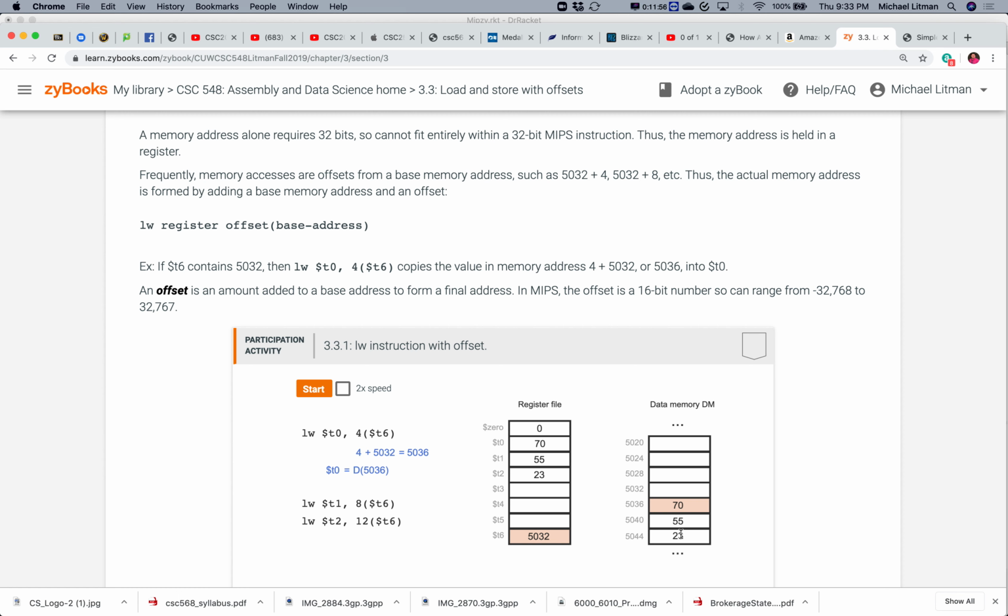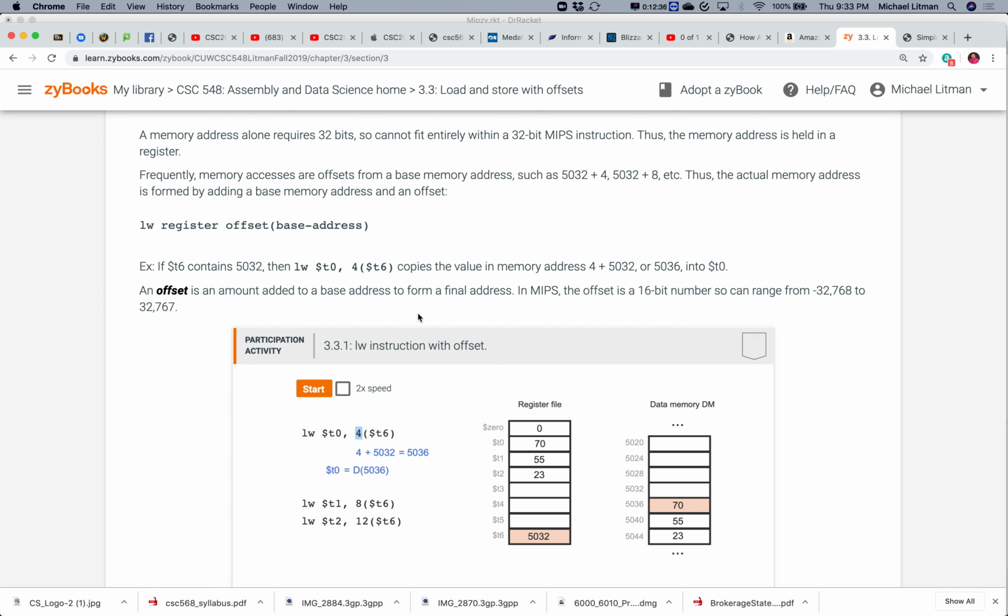LW and SW. The tedious part would be giving ourselves a bigger memory space, to write something instead of here's our 8 buckets of memory for us to just mess with. We would probably just write a function that just changed memory to be this giant thing and move on with life. But all we're adding to this is saying, find this place and then add to it this number, and that's actually the place in direct memory or in data memory that you want to work with: this address plus this number. Not too bad, pretty straightforward.